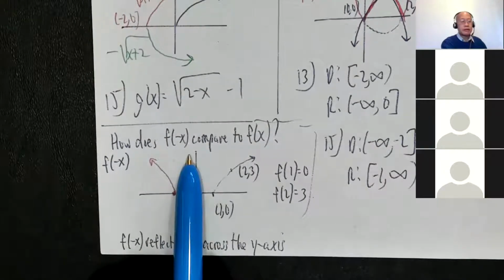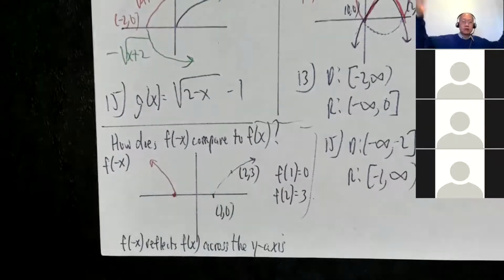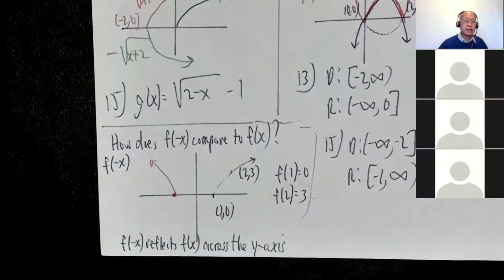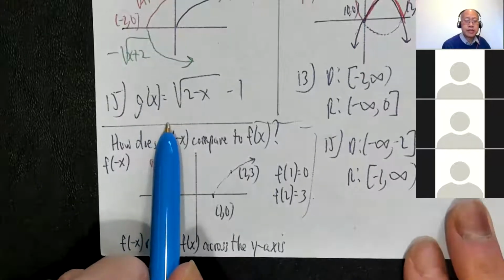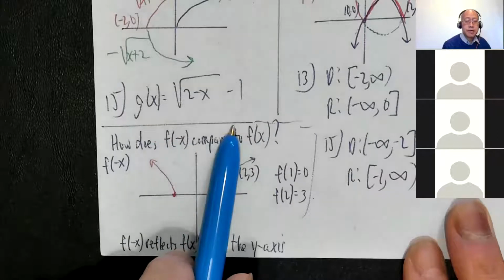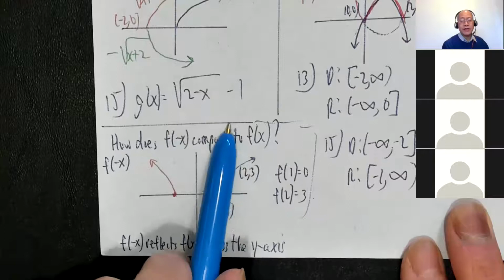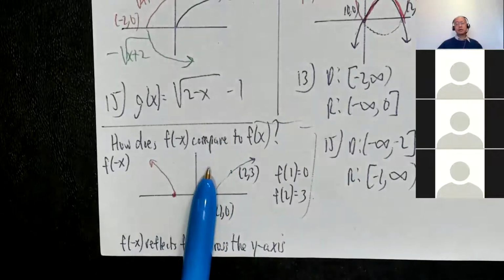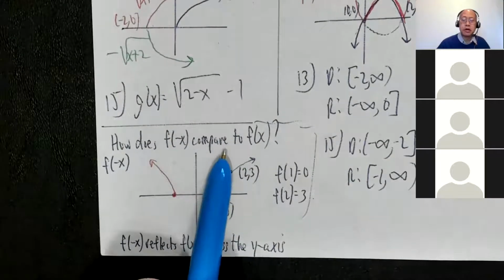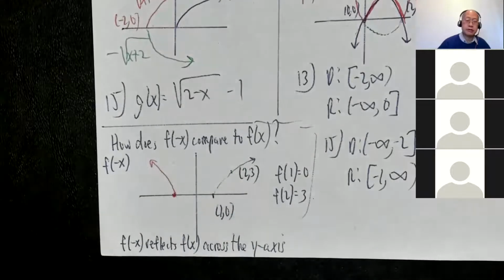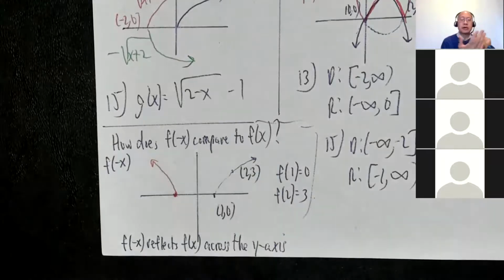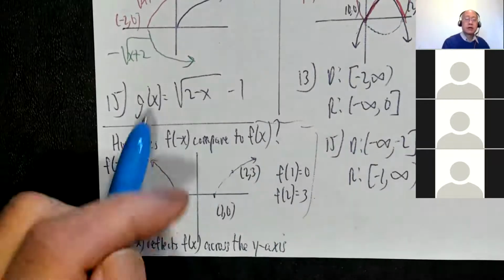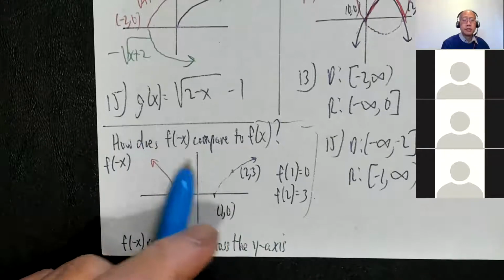Some of you have graphing calculators. You can just punch it in the graphing calculator. I don't know what's going on, I just punch it in and there's my answer. I want you to be able to think and show me how these things come to pass. Ideally, you should be able to work with no graphing calculator. I wish there were no graphing calculators for some of these problems. Now, graphing calculators are out there, they're readily available. But I want you to be able to show me the math, not just punch some buttons in your calculator and voila, the calculator gives me everything and I don't know what's going on. I want you to be able to think about it.